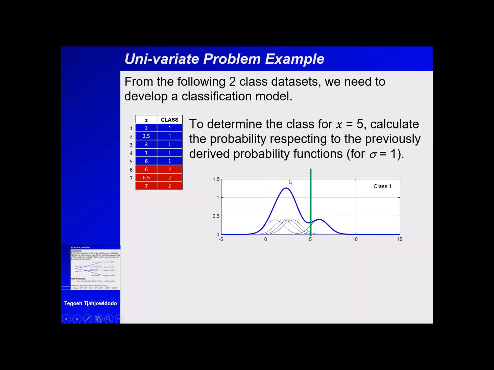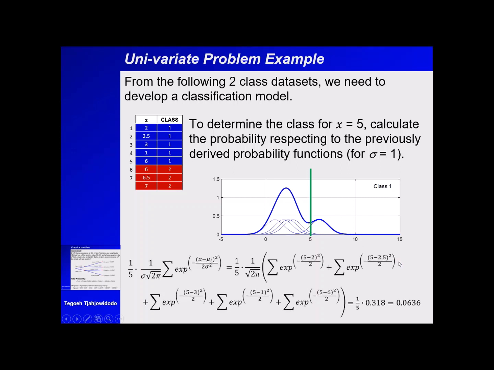And then the blue one here is the summation of all of these 5. So what we are going to find now is the total probability for x equal to 5, which is this one. What we want to find actually is not the total, but the average. So after I get the total here, I have to divide it by 5 because I have 5 samples that belong to class 1. So I just have to calculate what is the value in here. And this is the calculation of the summation and the averaging.